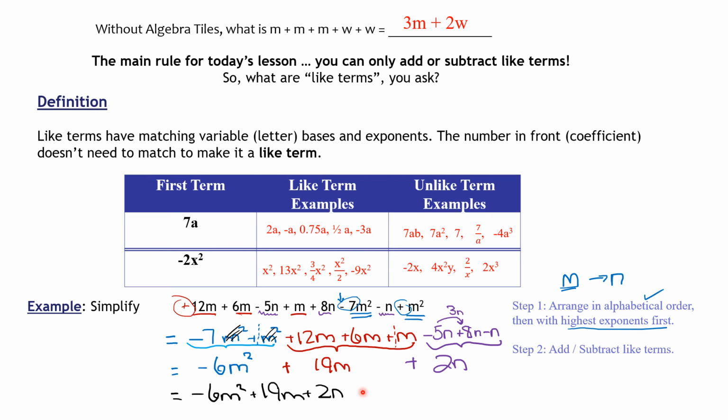And on your handout, you will see the homework questions that I want you to do. So it's a really important lesson that you understand your like terms. I highly recommend when you do a question, you look up the answer right away in the back of the book. Did I get this right? Because if not, I don't want to keep doing 10 more questions and keep getting them all wrong. So I want to find out right away if I'm getting them right or wrong. So please take a look at the back of the book or at the answers and make sure you're getting them right, and message me if you're getting them wrong.